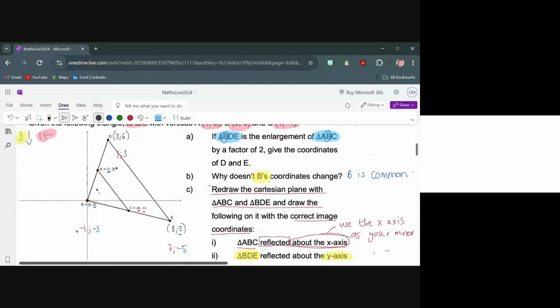-1 and -3 will be here. 1 and 3 will be over here. Oh, 1 and 3 is exactly where A is now. So where A is sitting, that's where the new D is. Okay, and then 7 would be over there, and -5 would be down here. 7 and -5. So now, if I draw my triangle, there is my triangle, just moved slightly down and slightly that way.